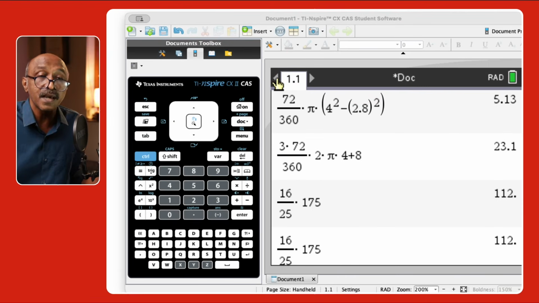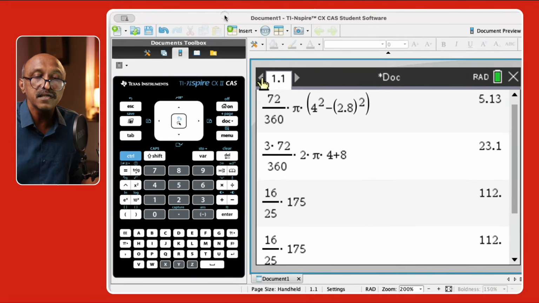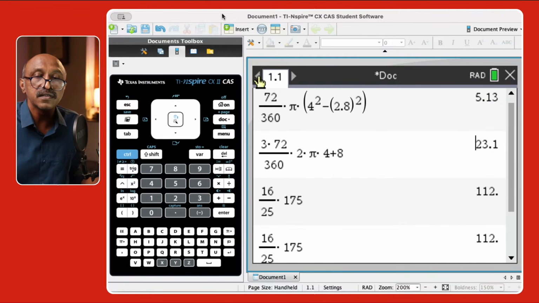And quick little calculator tip here. I don't know, it's just gone off the frame. Let me see if I can bring it back a little bit. There you go. I don't know why it's showing out, I don't know how it's being recorded. There you go, I just turned that thing off.